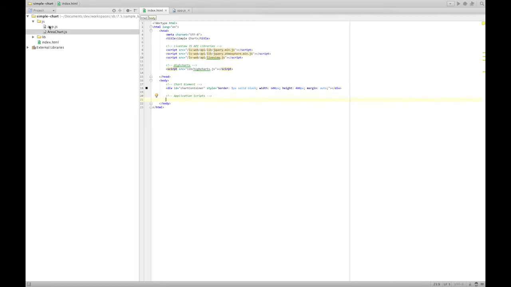You'll notice over here I have areachart.js, which for the purposes of this demo can just be thought of as a kind of black box that provides an area chart for me. It gives me functions to add a point, remove a point, and update a point on an area chart rendered with Highcharts.